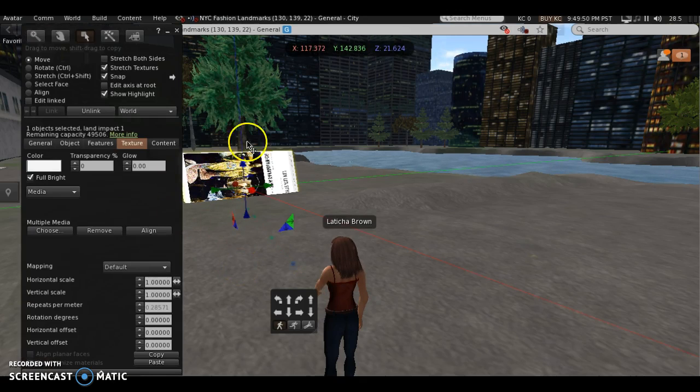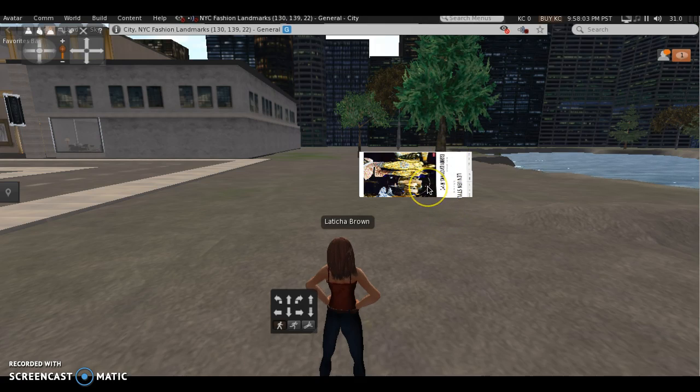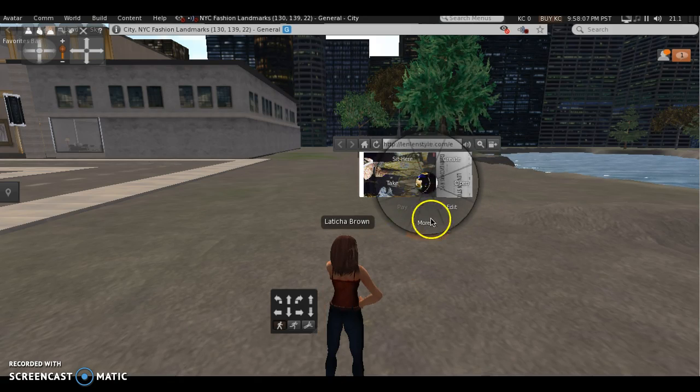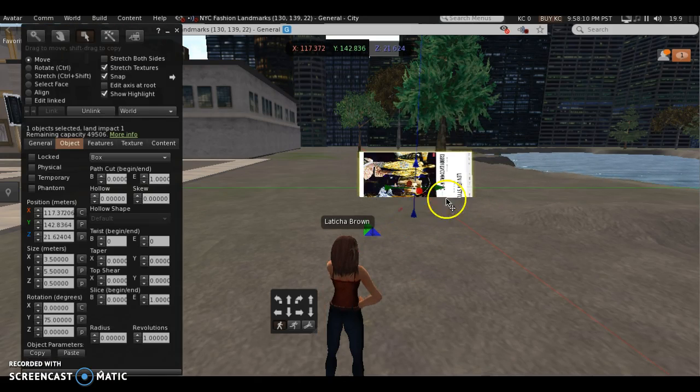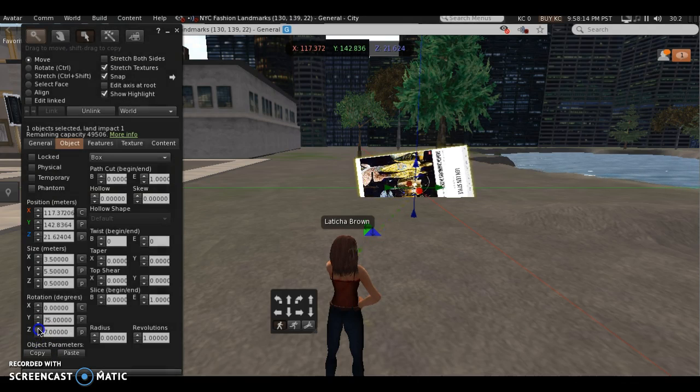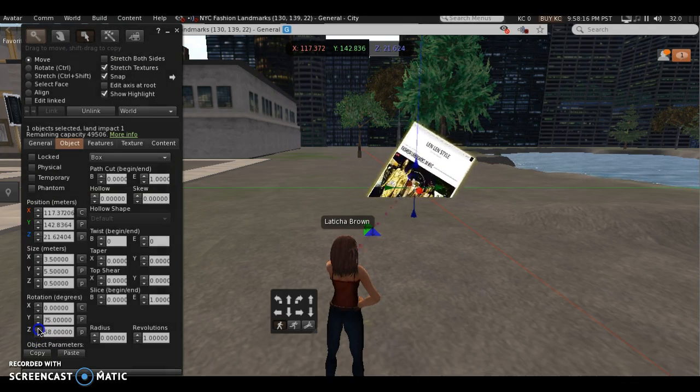And it looks like it's there, but not sure if it's showing up correctly. Okay, so let's try a few things here to see if I can make this work. I'm going to go back to edit again, and maybe rotating this.